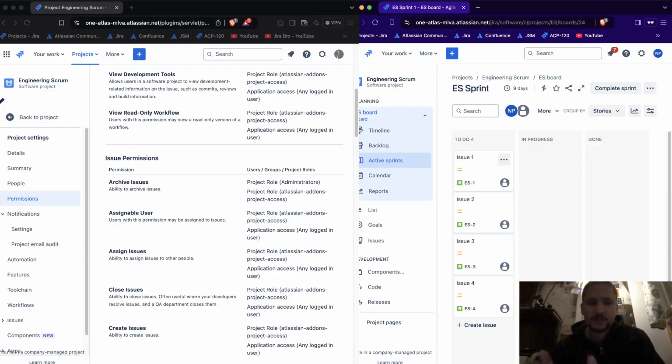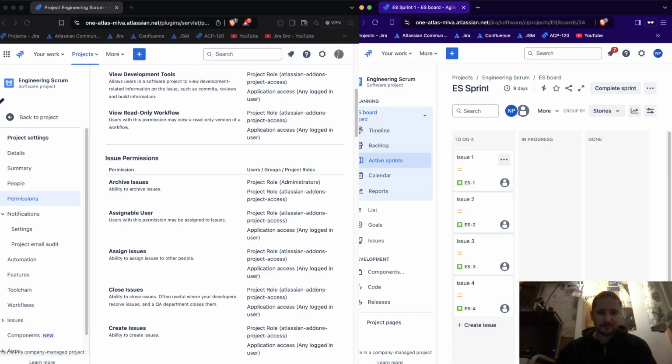And more permissions are actually in this video, and it's all about the issue permissions. So recently, the very first issue permission that we see here is archive issues, and this was introduced by Atlassian recently, where you have the option to archive issues, because deleting issues is not really a good practice. A better practice is to archive the issues. And when you archive those issues, you can return them at any time. When you delete your issues, there is no turning back.